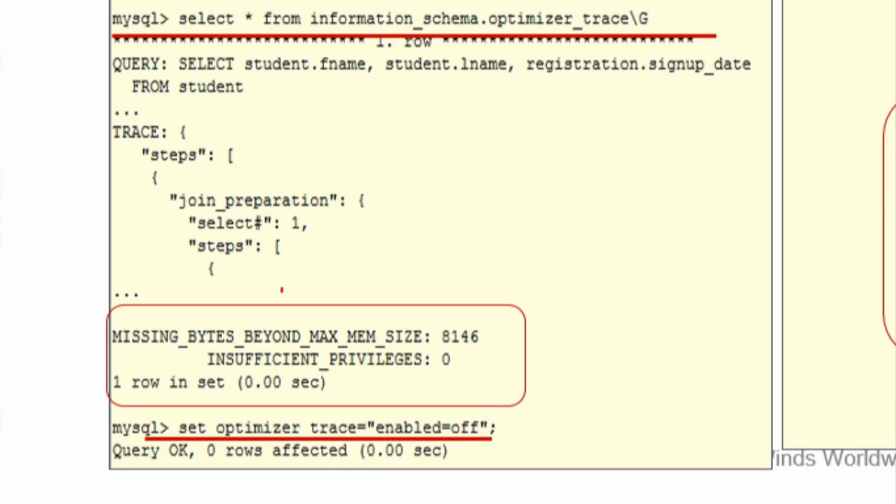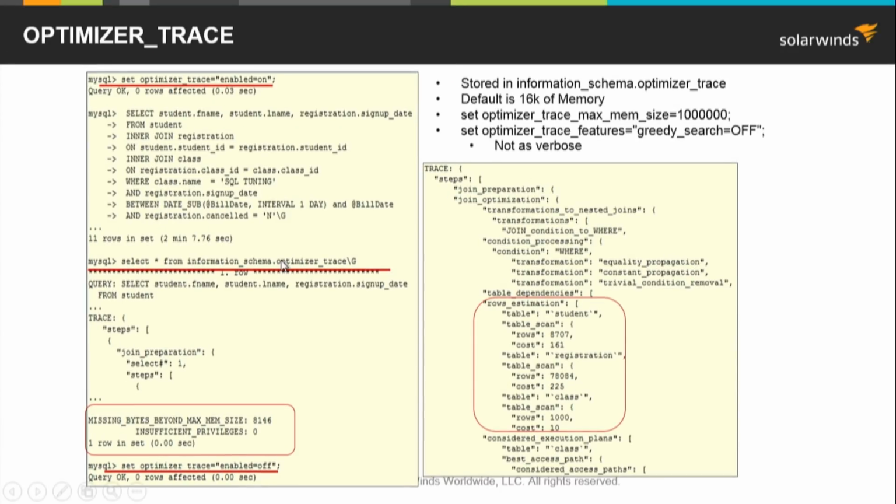You set it off by either getting out of MySQL or you can do enabled=off. But up here, you could actually configure it to give it more memory, which I did. I gave it a meg just so it would give me the whole plan. Or you can set optimizer_trace_features greedy_search=off, and that'll make it not as verbose, so it'll fit in there.